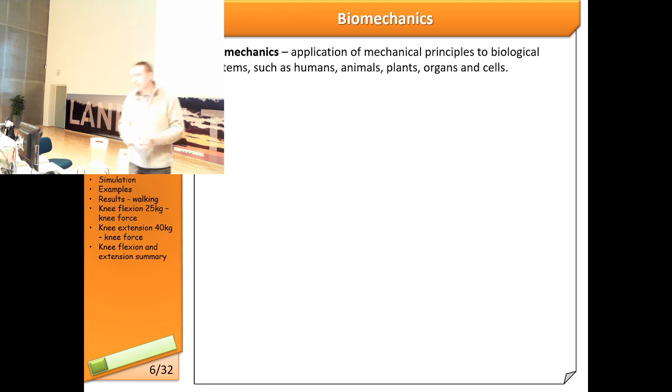Now, the definition of biomechanics is basically that we apply principles of mechanics to biological structures. There can be animals, there can be humans, there can be cells. You can have different scale levels. You can go on the cell level and look at what happens with the small things inside our body, or you can go to the macro scale and look at the bones and muscles and some other tissues, which are basically large things.